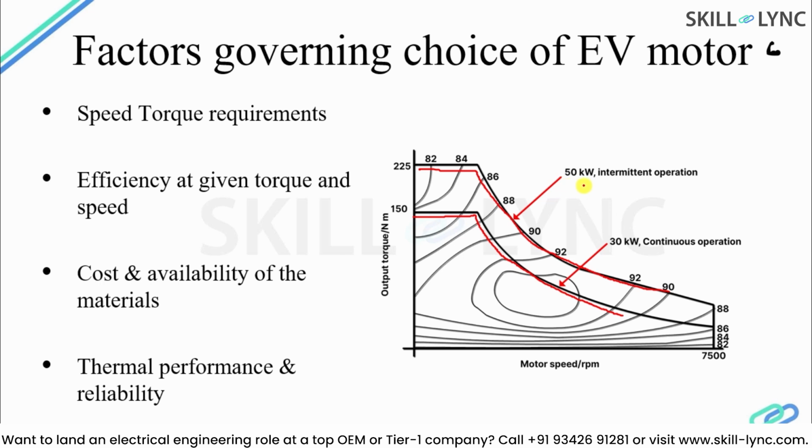But during this period, the motor may produce a higher amount of heat, and you need to know what the continuous power rating of the motor is and what the peak power rating is, and you need to understand from the manufacturer's data sheet how long that duration is. So for how long can I get 50 kilowatt from a 30 kilowatt continuous motor, and is the duration in seconds or a few minutes, and do we need to provide more cooling during that operation or not?